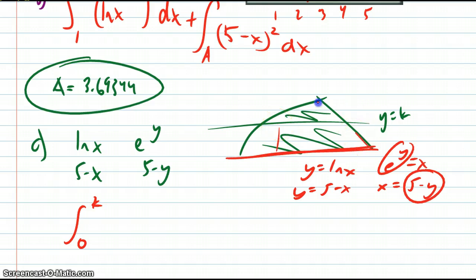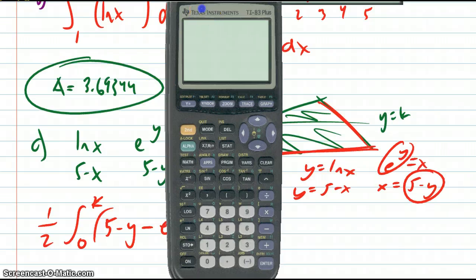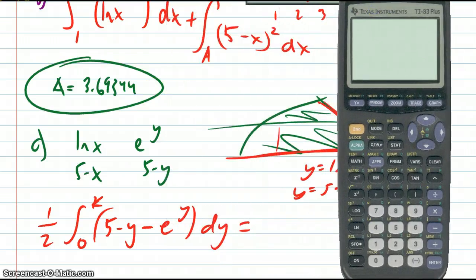The function on the right is 5 minus y, and the one on the left is, we were calling it natural log, but we changed it to e to the y power, right? And we're differentiating with respect to y. So that's going to be the area of the whole graph, the whole region, but we only want half that. We want to figure out where's the place where it's divided in half. And so if we calculate that all out, I'm going to actually pause the video and type it in.